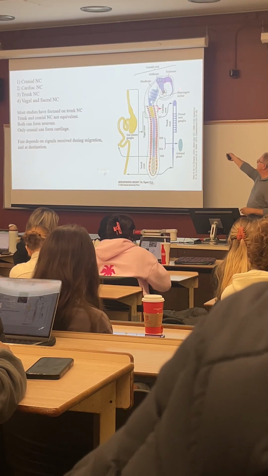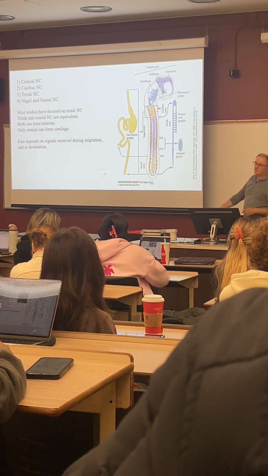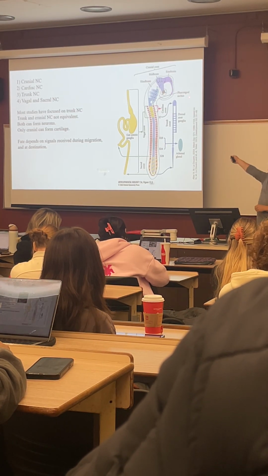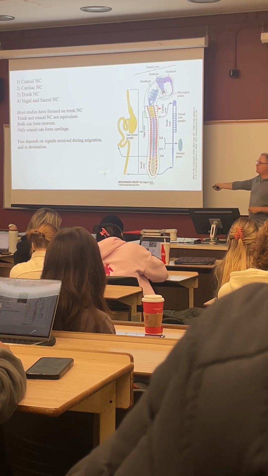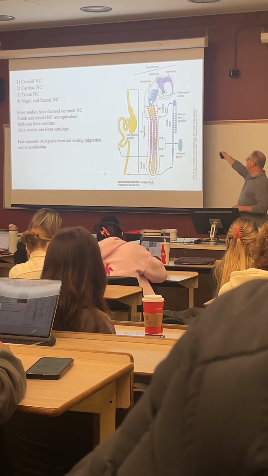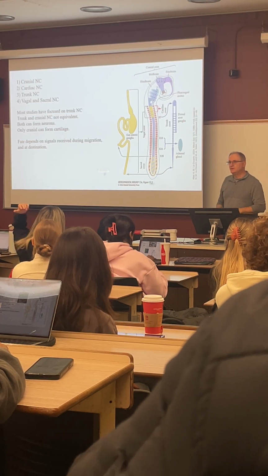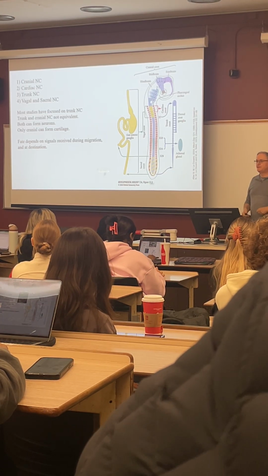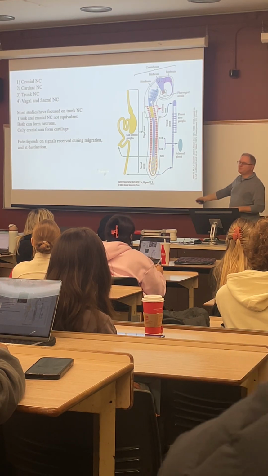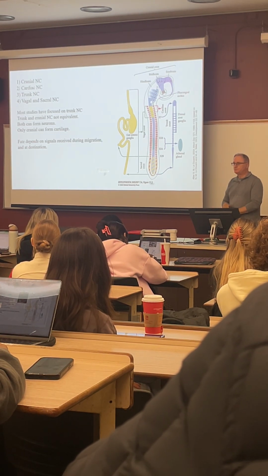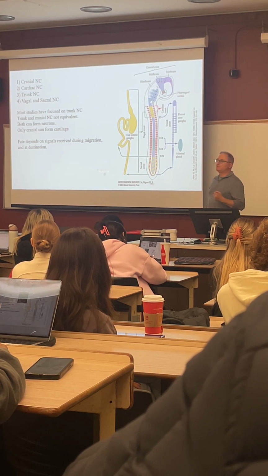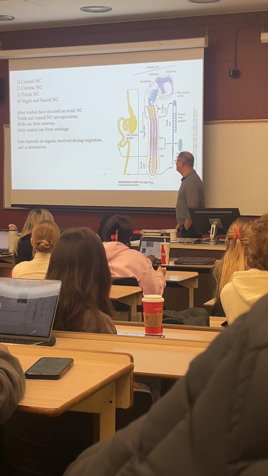So as you get neurulation occurring in the embryo, in the chick it occurs from anterior to posterior, right? You have cells that are going to be moving away from the dorsal side, these neural crest cells, from anterior to posterior in the embryo. And there are different regions of these neural crests that we'll talk about individually.